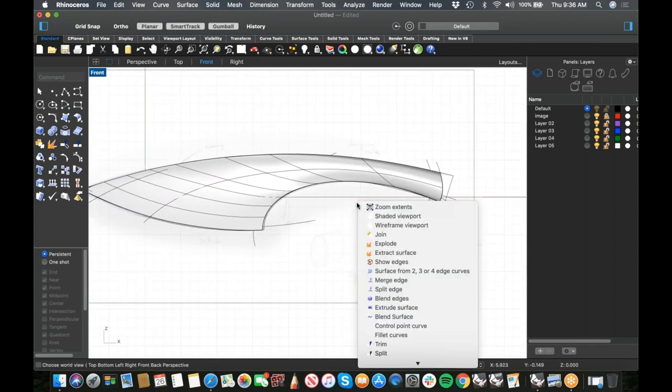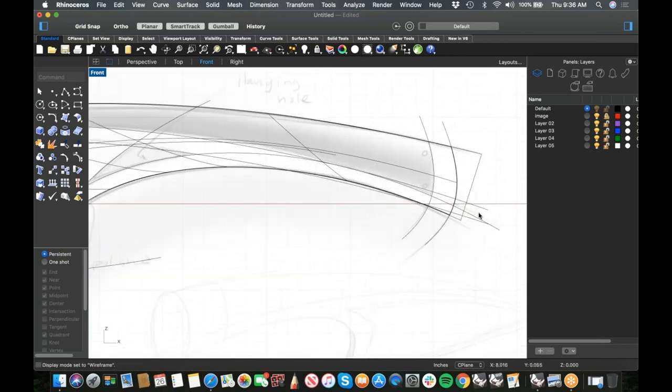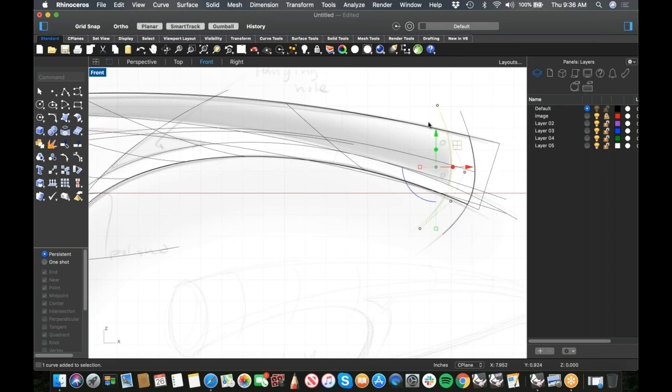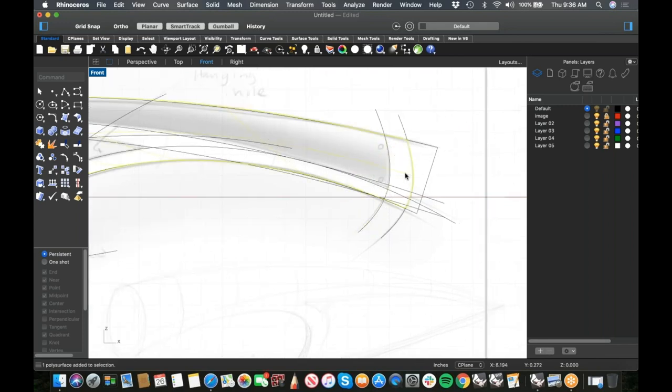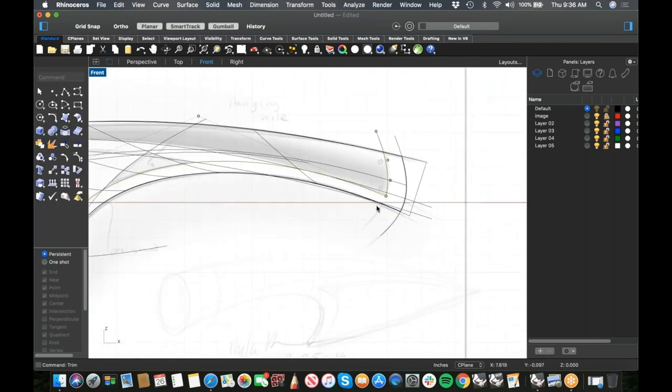Okay. Go to the front view. Now we're going to sail. This is going to go quickly now because we've got all the stuff that we need to really fly now. So this curve right here and this curve right here, I'm going to split this. I'm going to split this object with this curve. Actually, I'm going to split it with these two curves. Let me trim these. Split that like this. So join this and this.